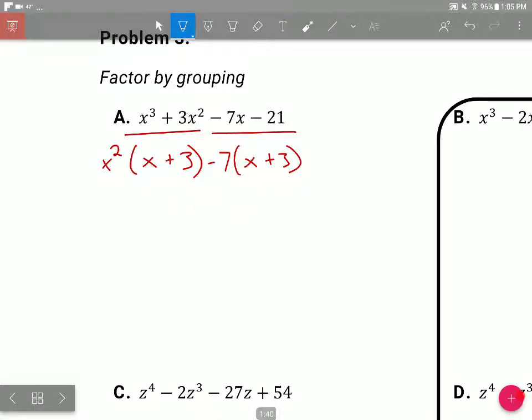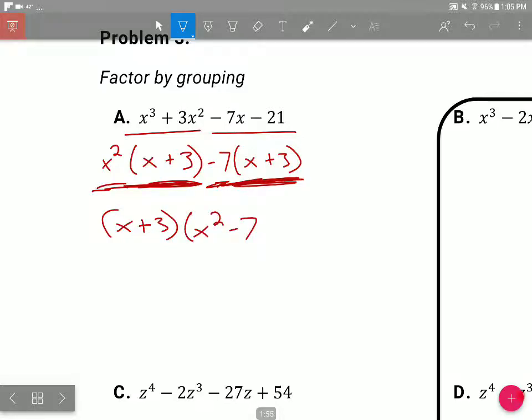I'll divide the whole thing. This is one thing times x plus 3, and something else times x plus 3. So I can divide that x plus 3 out. And I'm left with the coefficients of x plus 2, x squared, and minus 7. Basically, this is one giant term. This is another giant term. We just divided out the x plus 3, and the coefficients are what was left over. So that is factoring by grouping.